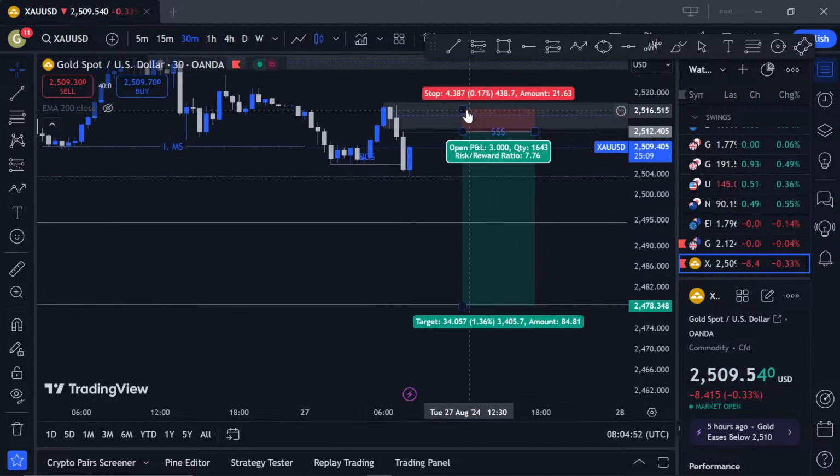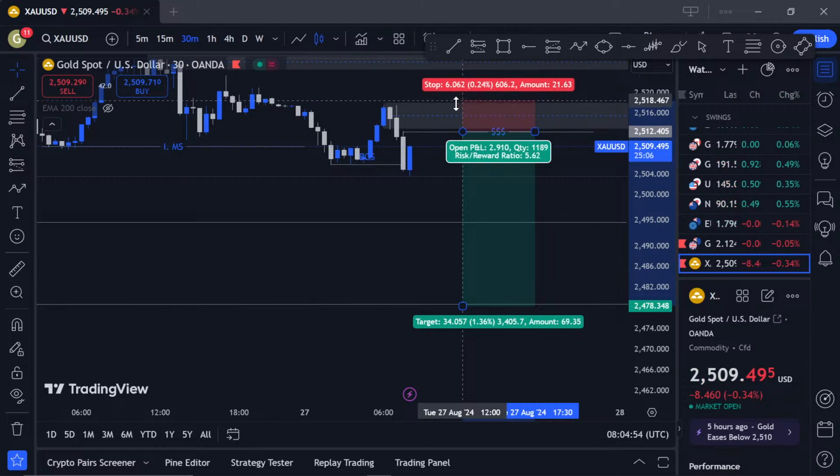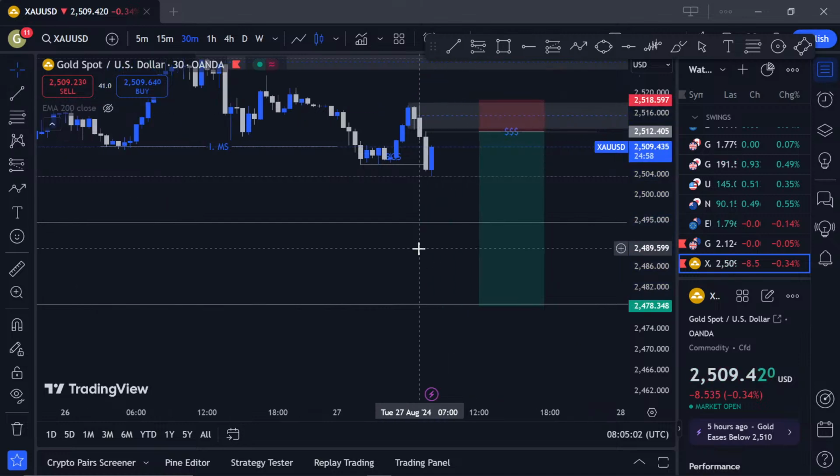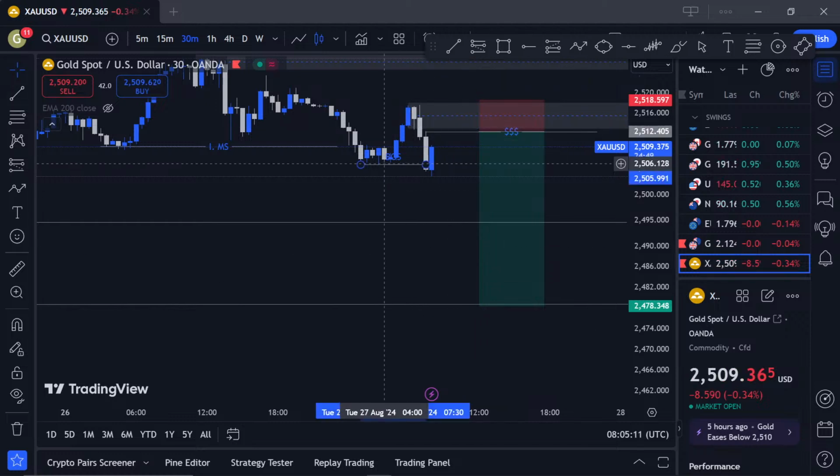If you want a more comfortable trade, you can just keep your stop loss above here, which is what I would normally do. I'll keep my stop loss out of the level like this. So this one will give me a more decent trade. So all we are waiting for is gold to actually come and test in here, give us a close outside, and then we take the sell.